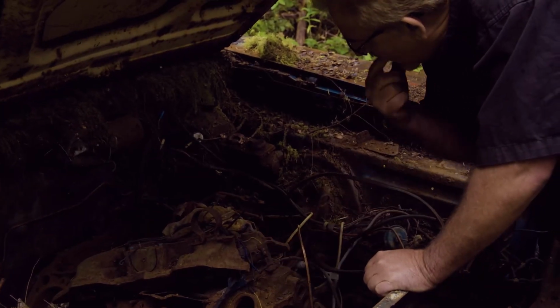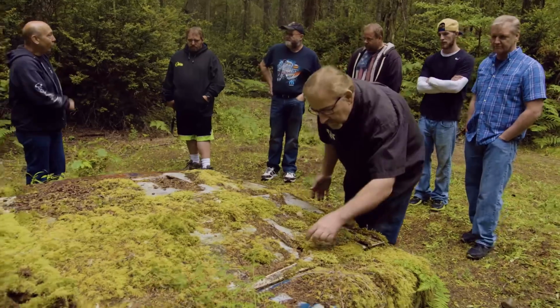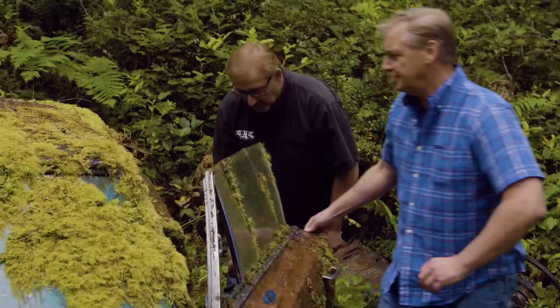Graveyard Cars is my favorite show. I just think the whole idea of rebuilding the old Mopars is great, and I've got a few of them myself, so I enjoy watching the show. I enjoy it because he keeps things all stock, brings them back to life like they were original, back when I was a kid. I think he knows a little too much, though. He knows every nut and bolt, which maybe says something.